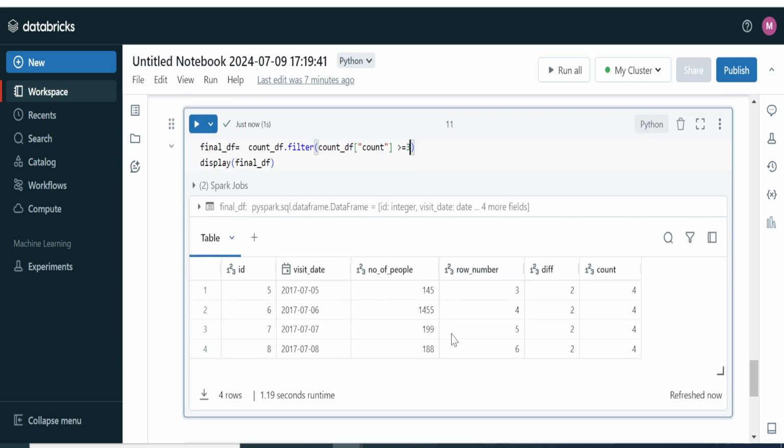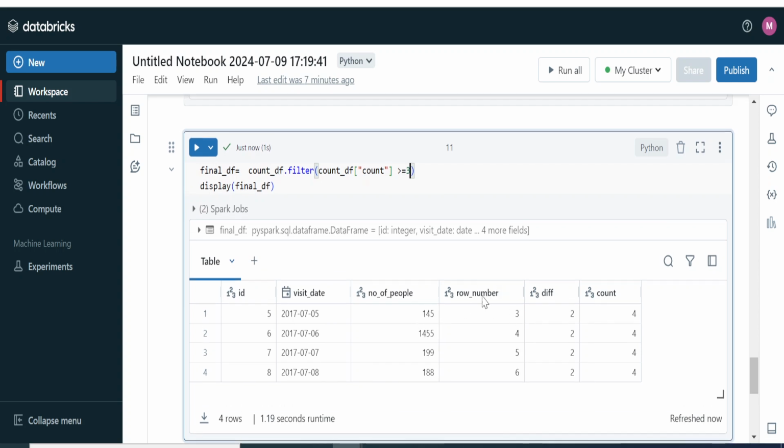Okay, so we are getting the rows which we need, but we want only the first 3 columns. So we will write a select after that, with whatever column names we need: ID, visit date, and number of people.